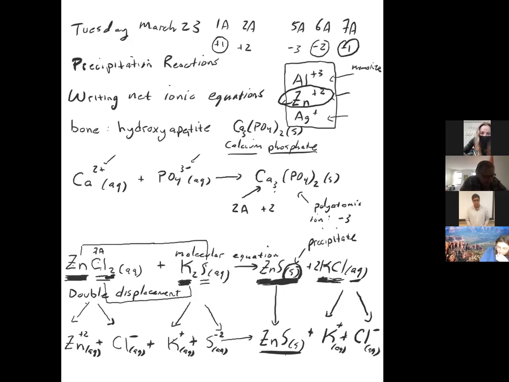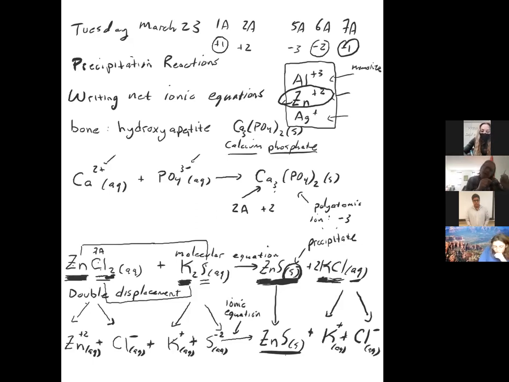This, by the way, is called the ionic equation. This whole thing that I wrote there. See how long it is? It's got 4 separate things on the left side and 3 on the right. That's called an ionic equation. And we're almost at the net ionic equation. We're so close. Now what you do to get the net ionic, there's one more step.